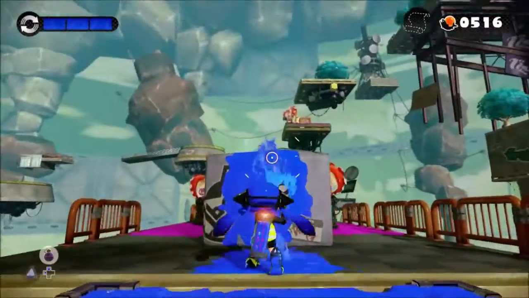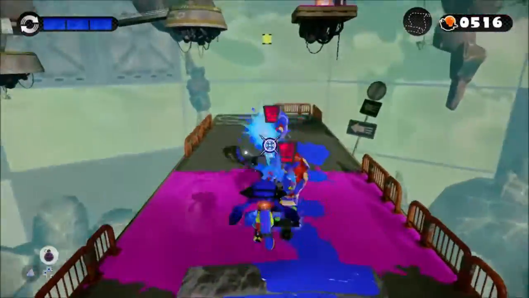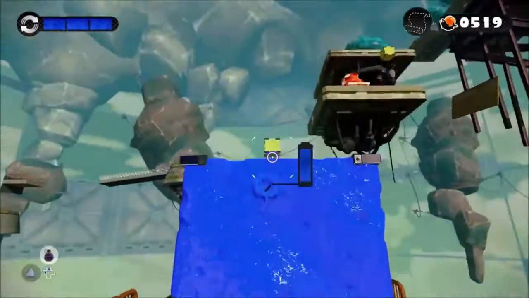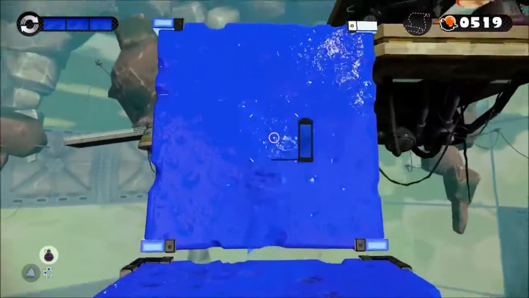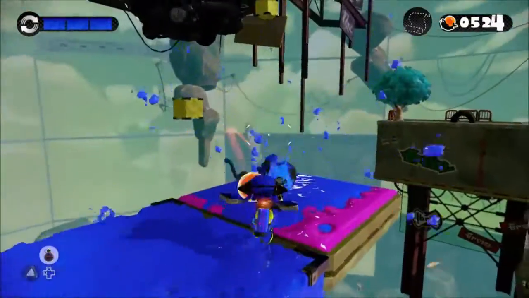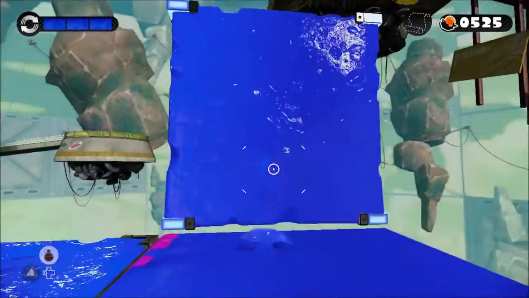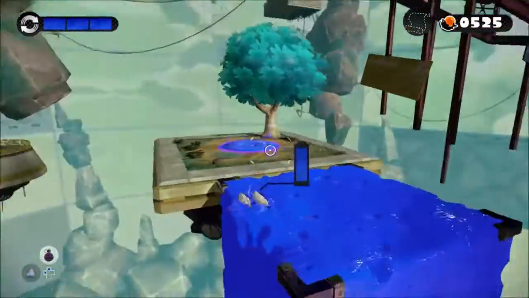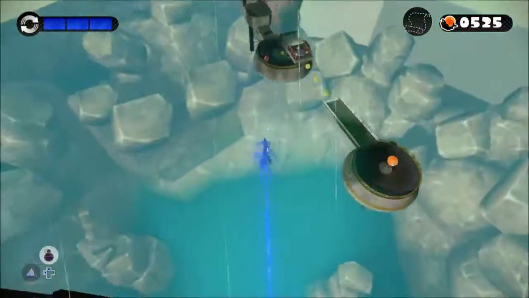So the only thing your squid can move on is the paint? They can move wherever, but as a squid, they can only swim in your paint or your ink. But you go really fast, you can go up walls and all that sort of stuff. So that's kind of the key, is to get your paint all over the level as much as you can.